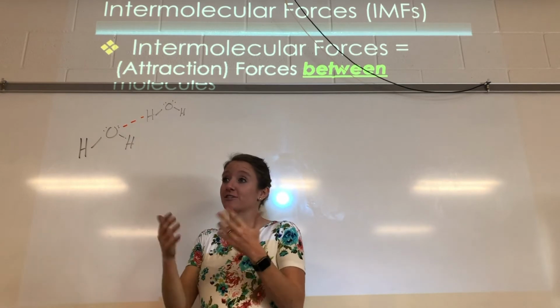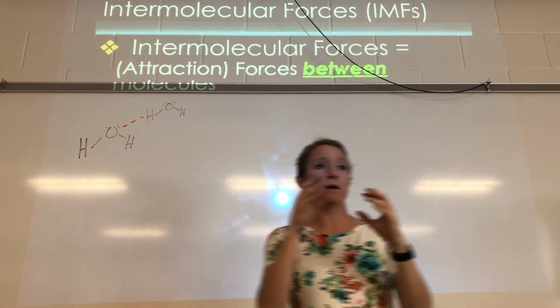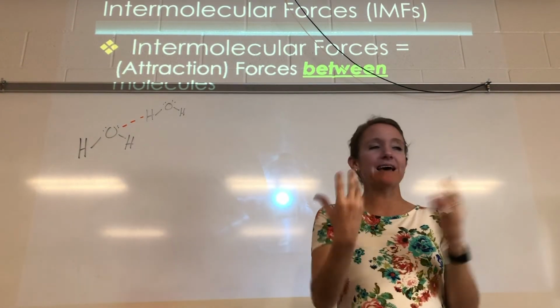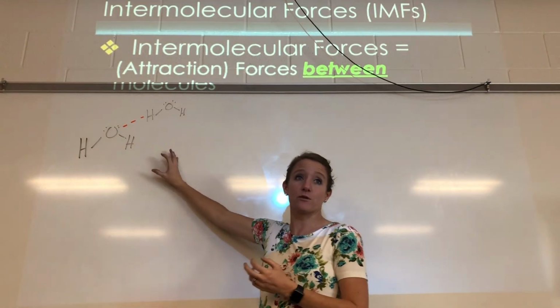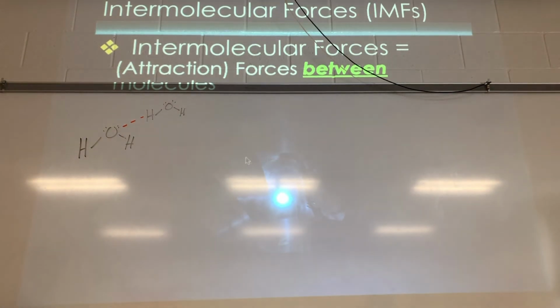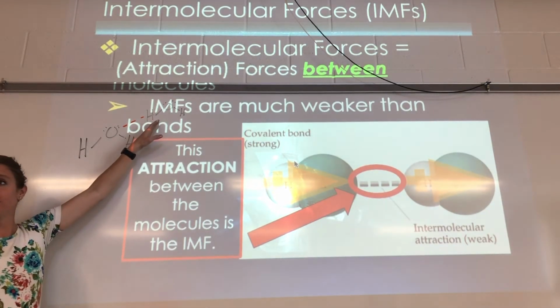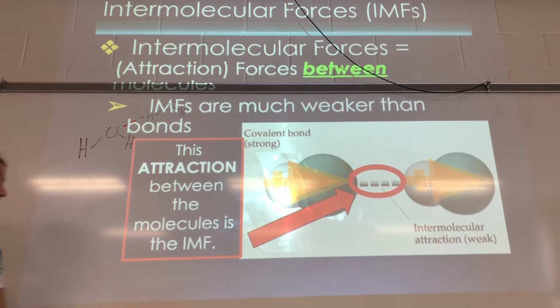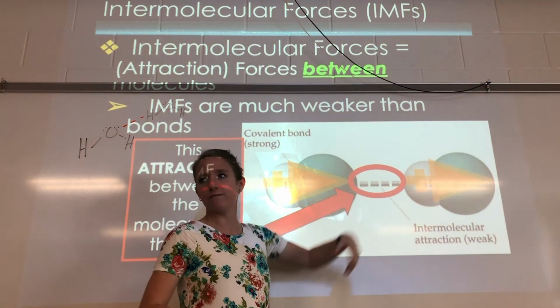But they still result in a lot of properties that we see, and that's what our lab last time was all about. So today, and then in connection next time, we'll bring that lab back up and explain all those things you saw based on intermolecular forces. The opposite, by the way, in case you're curious: the true bonds are called intramolecular forces because they're within a molecule, versus inter, which is between. So they're much weaker than real bonds, but they're still there and they still cause things to happen. Make sure you emphasize this is the force we're talking about, the between force.